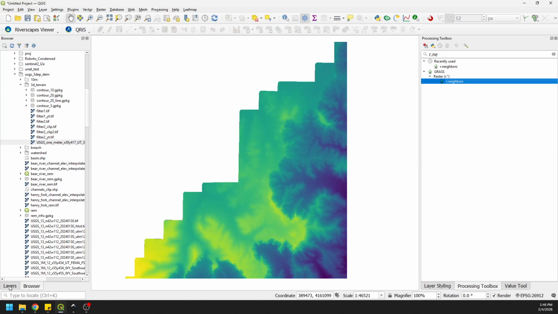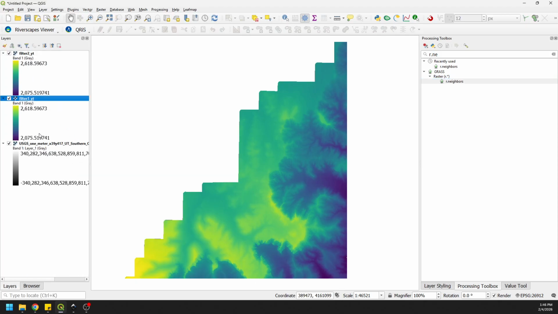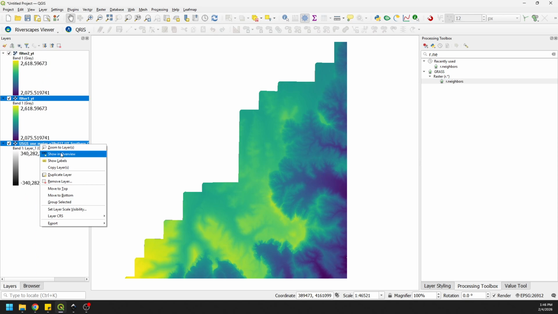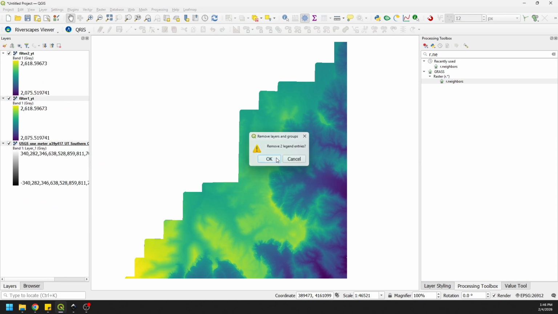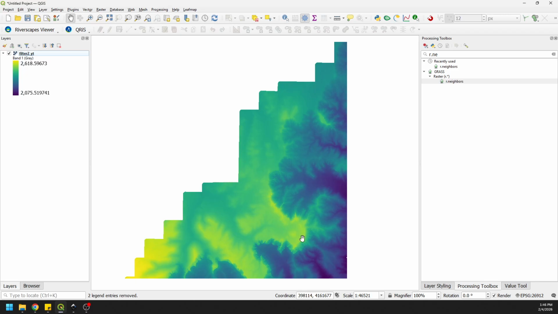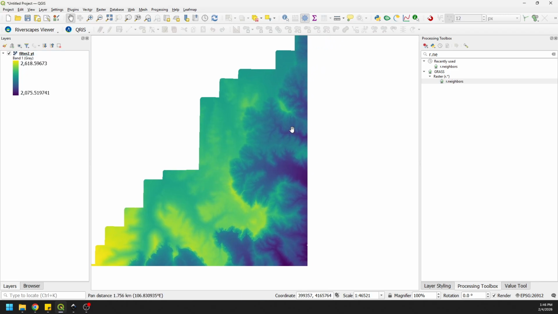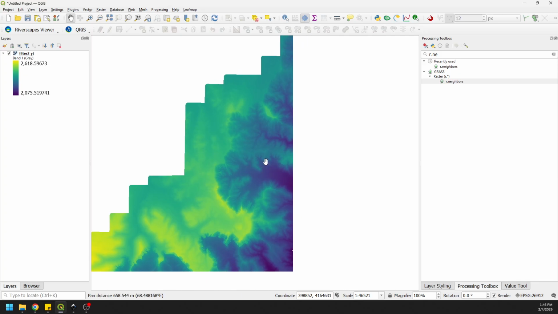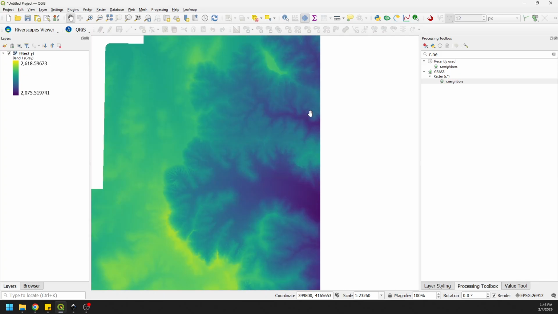So let's close out of here, go to layers, and I am now going to remove these 2 layers. You can see that my statistics were calculated properly, and so I can now see my DEM. The next thing I'm going to do, and you don't need to do this, but for display's sake, I'm going to just clip this down to an area here so we're not working with the whole DEM, and that will allow my processing to go faster. If you want to clip yours to a specific area, you can follow these steps also.